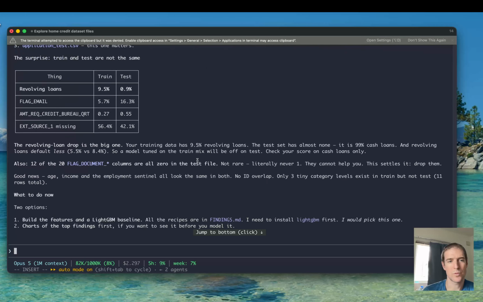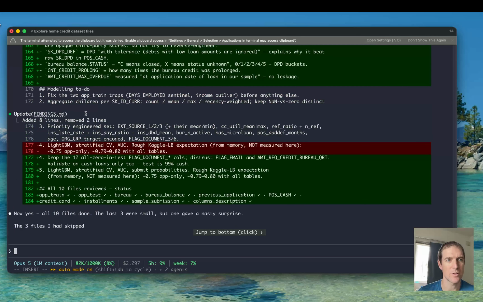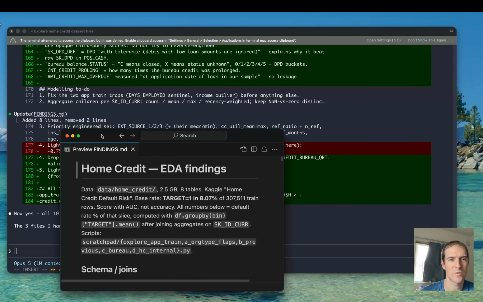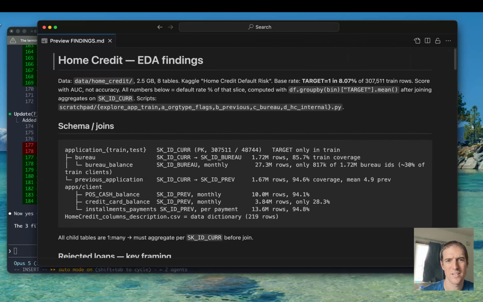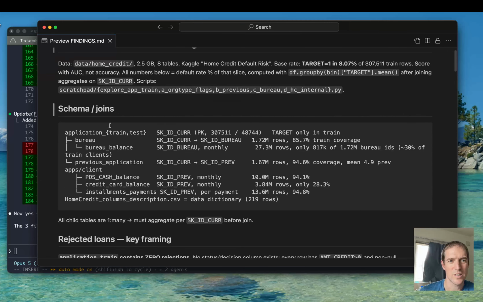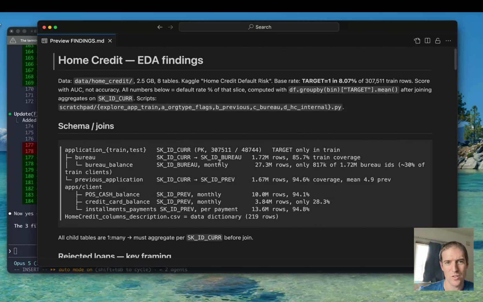Yeah, so personally, I'm quite happy with this. We can open the findings markdown file. Can I open this? Okay. Home credit findings, schema join, so we can see Claude identified the ID that all of these files join together.